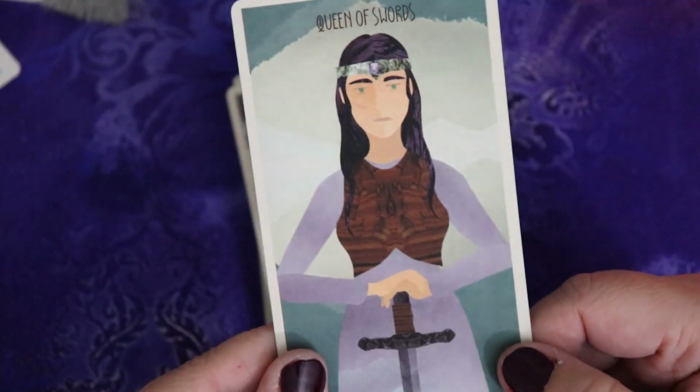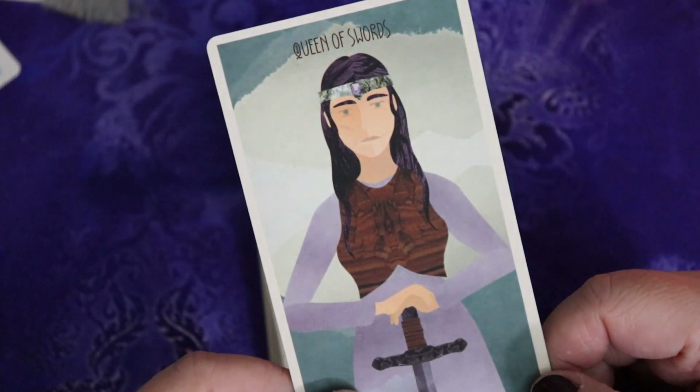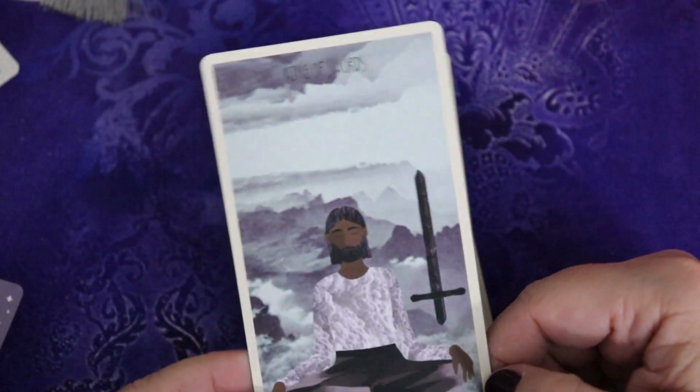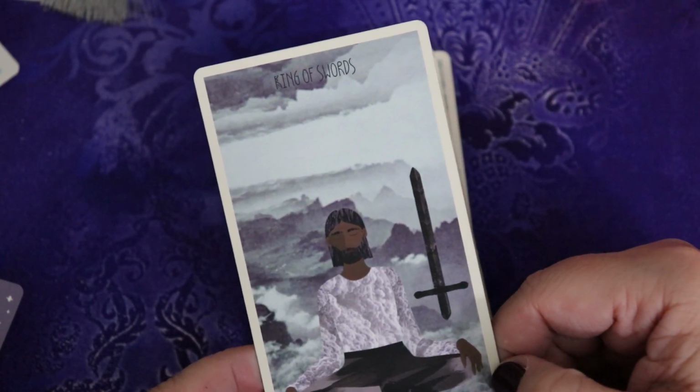The Queen of Swords has this sword pointed down right in front of her. Love that. And then we have the King of Swords. Super meditate-y. I like that.